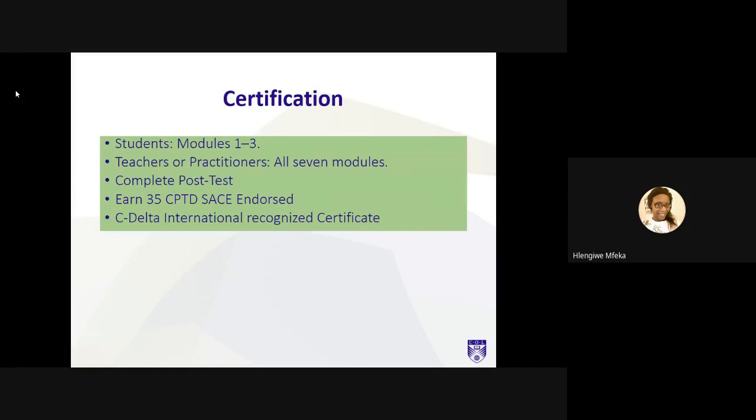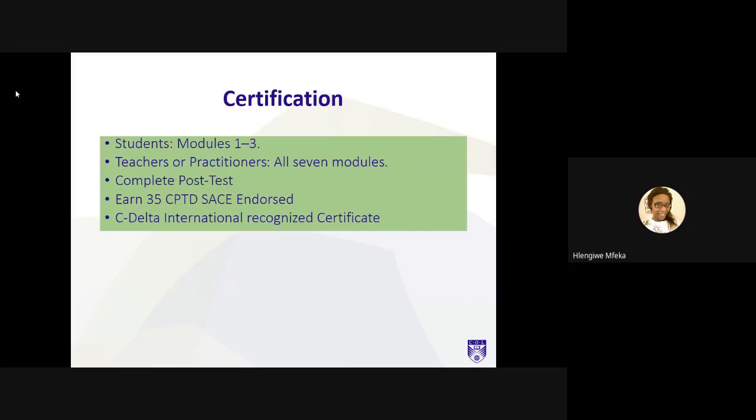And what is in it for me? One would ask, what do I benefit from this? For students, who take modules 1 to 3, obviously they would also obtain a certificate. And for teachers and practitioners, you take on all 7 modules. You are required to complete both the pre-test and the post-test, and you earn yourself a whopping 35 continuous professional teacher development SACE points.